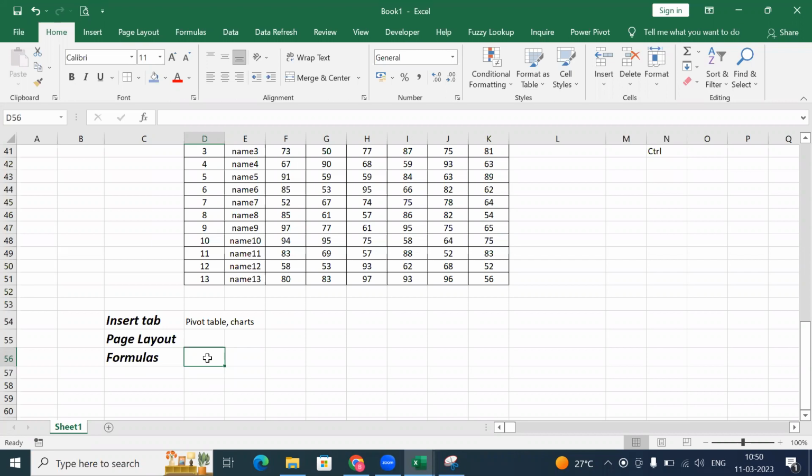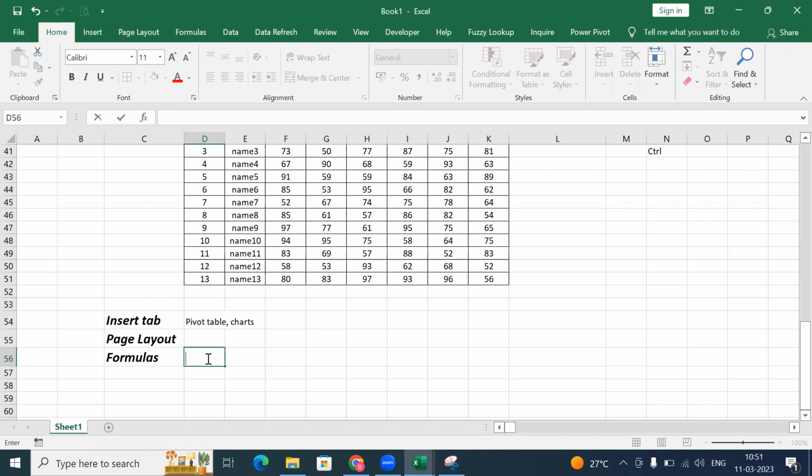For example, if there is a date which is in text format, you can't even extract month or year wise data. That data we need to convert into a proper date format. That can be done with the help of formulas. Okay, so here we have text to formulas. This is the main important part. I'll tell you guys, this is a very, very important part.